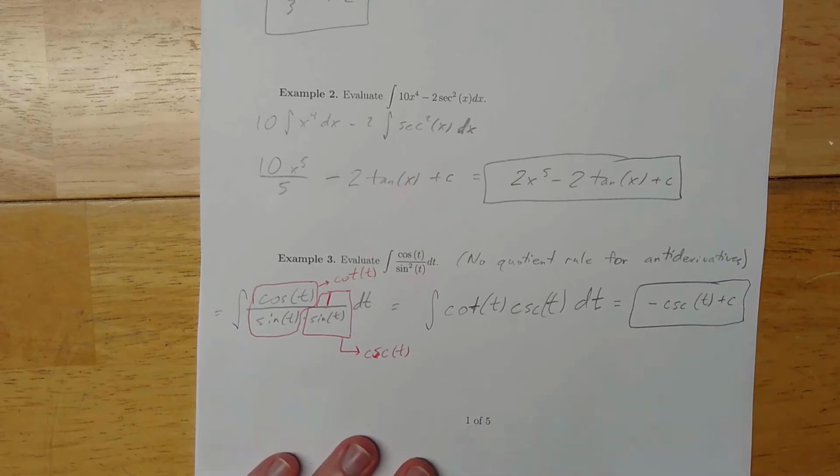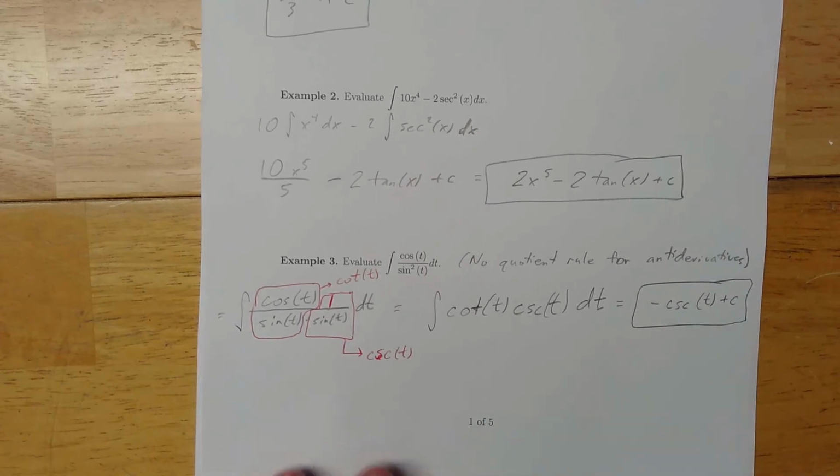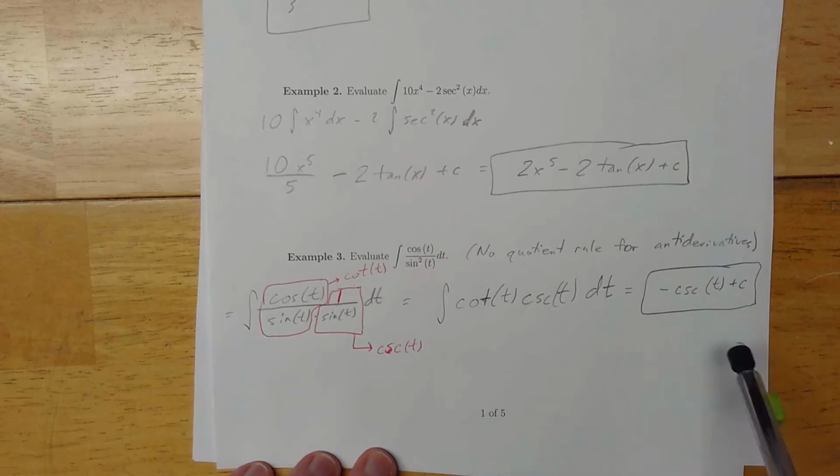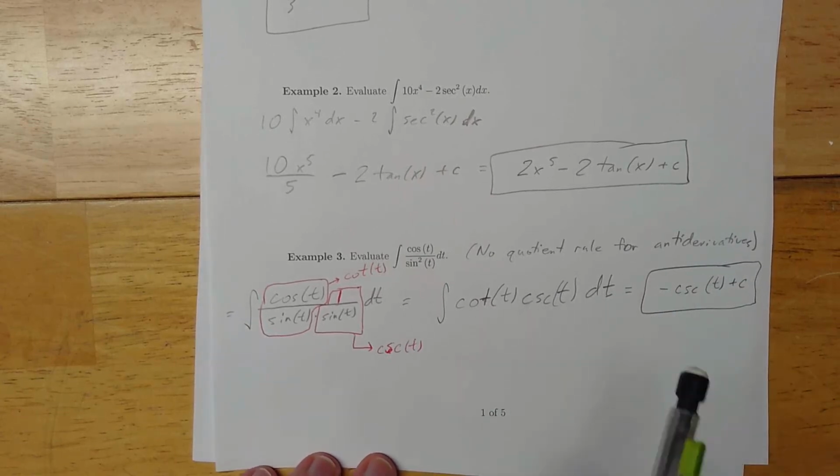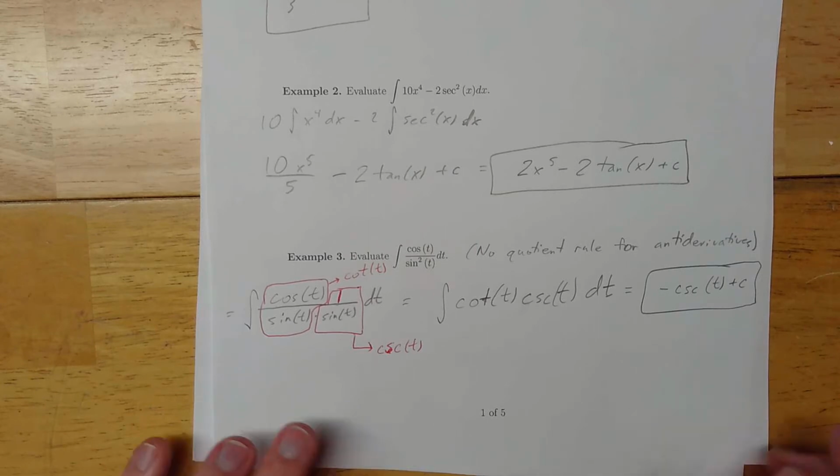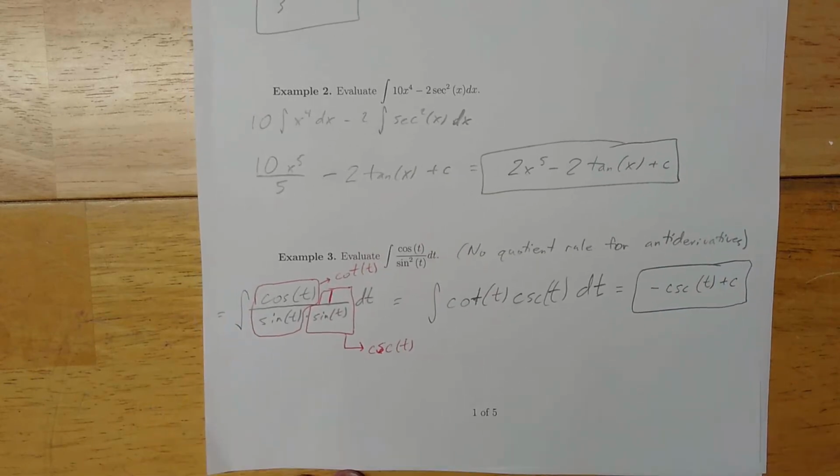This is a little bit more of an obscure one, so it'll be helpful to remember what our rule is for cosecant there, and then how we get negative. So if you're not sure where this is coming from, go back and look at those notes we had on trig derivatives, and that'll help you out.